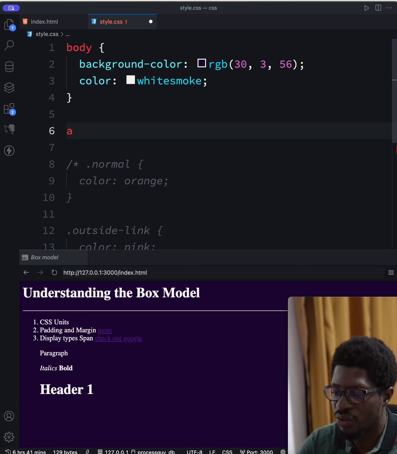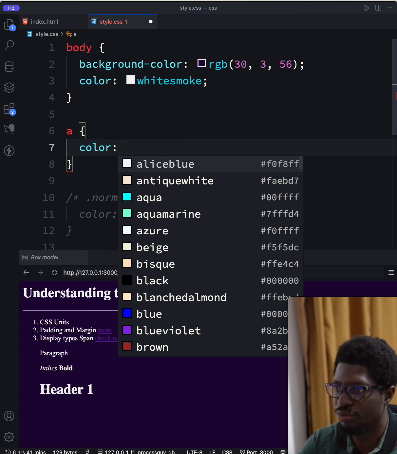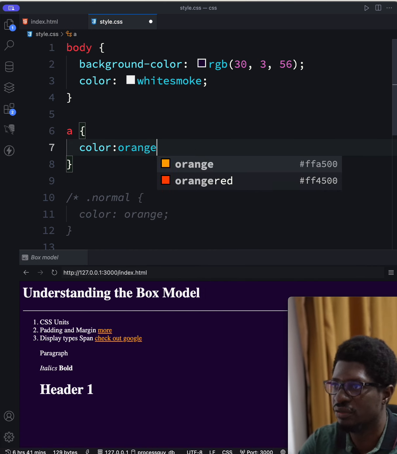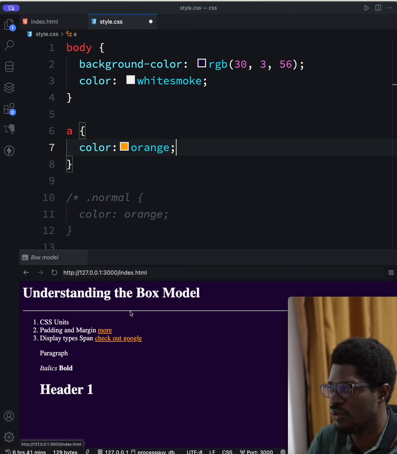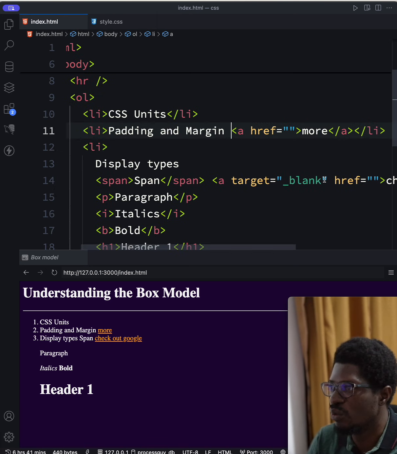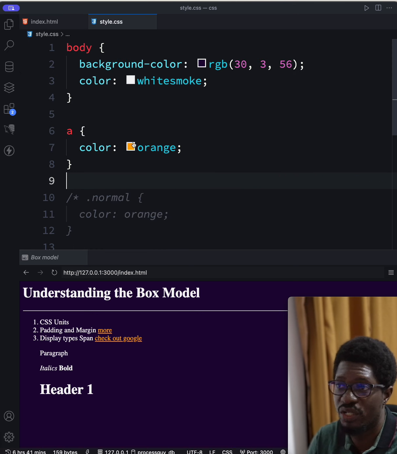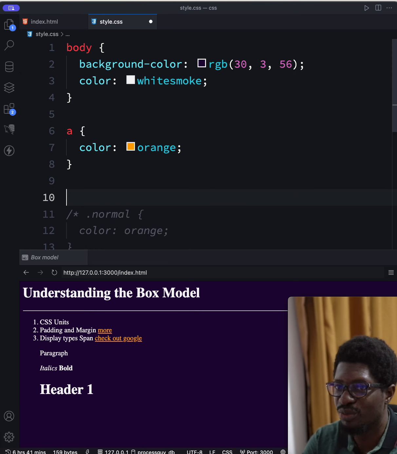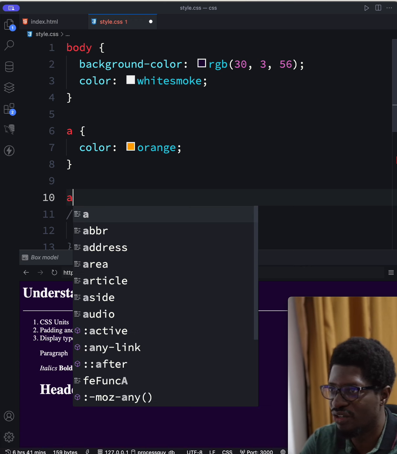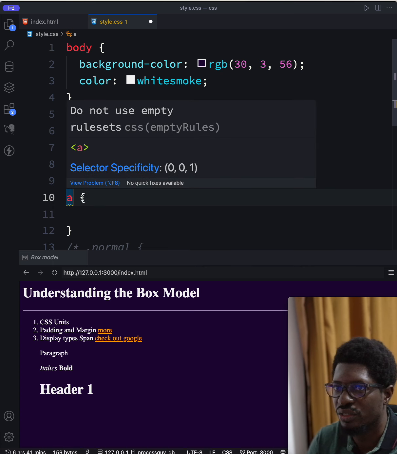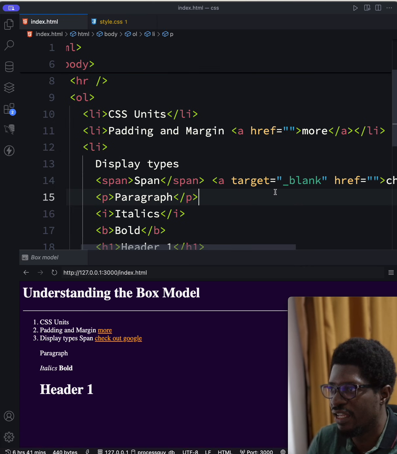Now I'm going to say my anchor, all my anchors' color should be orange, as we said before. Which kind of orange should it be? This one. So now you can see everything happen on the anchor. But now we've said that we want to target only this kind of element that has this attribute. So how do we go about doing that? That's why it's called advanced. To be able to target that, we need to say anchor, and we'll do something entirely new, but of course we're using the same anchor feature. You want to specify that this target is blank.